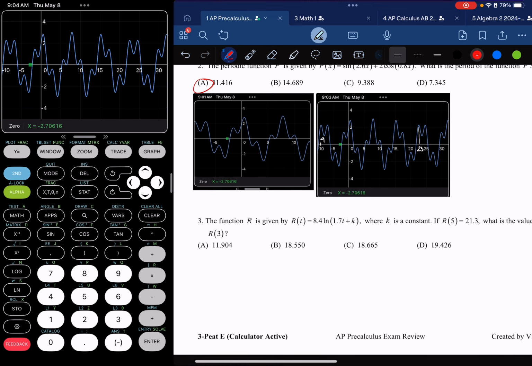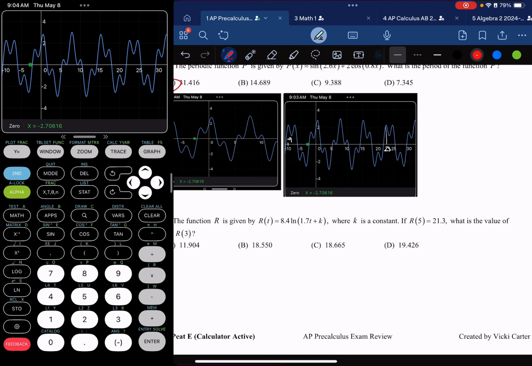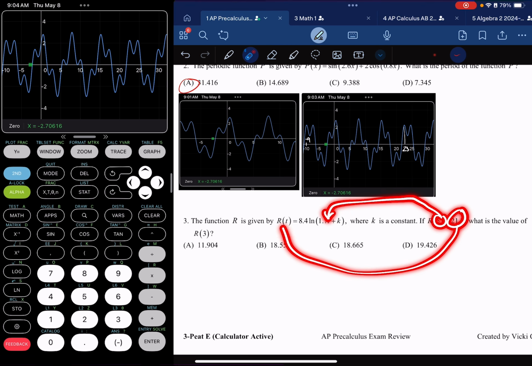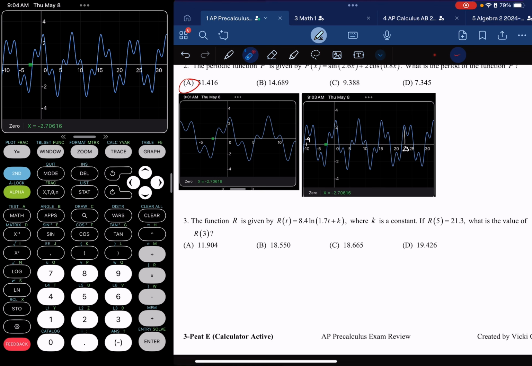All right, and number 3, we have an equation in here. Oh, interesting. So it kind of tells me what to plug in. And the problem is I don't know K. So here's my roadmap of how I'm going to solve this one. I'm going to plug in 5 into T. I'm going to plug in 21.3 as my output, and that will leave numbers, except for K, and I'll solve for K. Once I get the value of K, then I'll have the real equation, and then I can just plug in 3 into the real equation. So let's go ahead and do that.